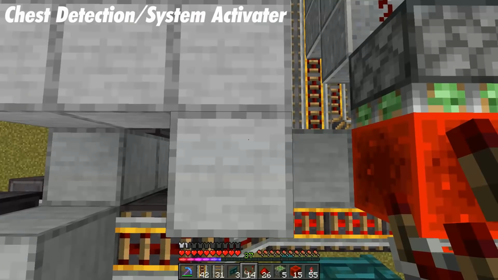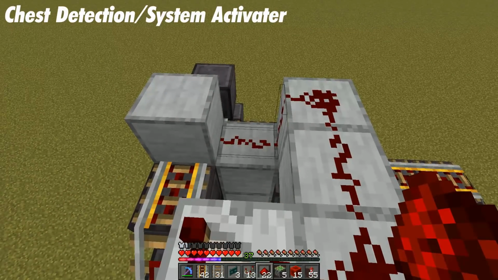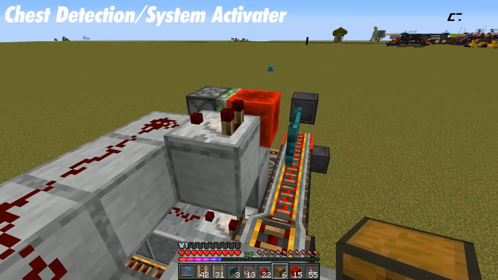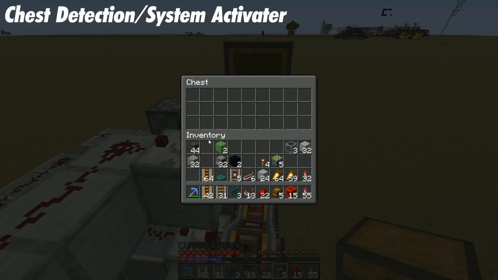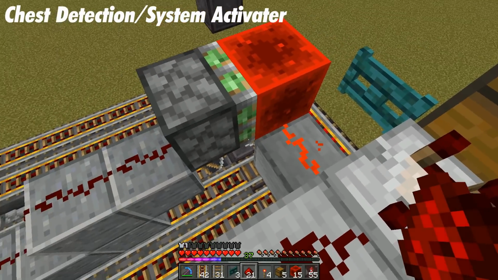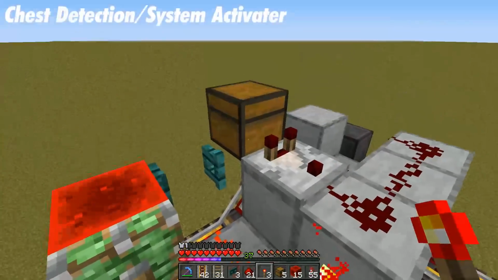Now we're going to take our comparator, place it here, and run our redstone dust down and around and into this block right there. Now we can run a chest going into that comparator, so that comparator will read whatever signal is in here. Now we're just going to take a piece of redstone dust, place it down on this block here, and then we're going to place a redstone torch here like so. And as you can see, everything should activate.